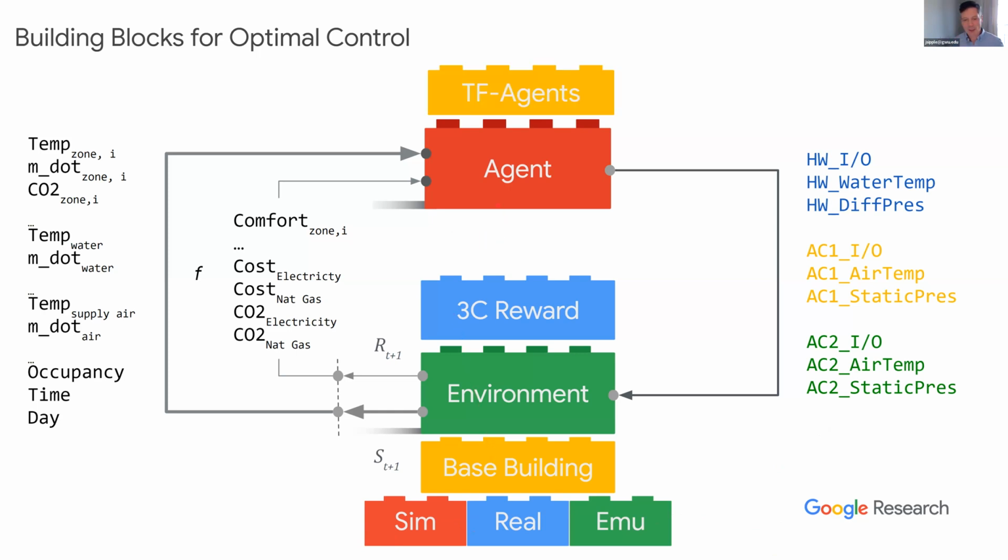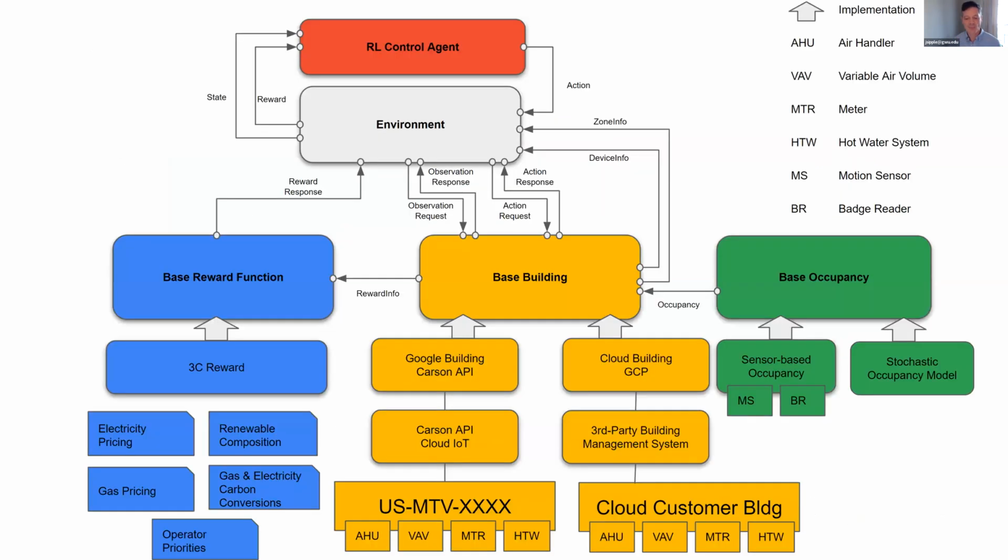On the agent side, we are built on TF Agents, which is a TensorFlow-based reinforcement learning library. We use both behavior cloning and soft actor critic. One of the learnings we had was that, because we need to operate on both discrete and continuous action spaces, we enhanced or extended soft actor critic to what we call hybrid action soft actor critic, which has the ability to operate on discrete actions as well as continuous actions.